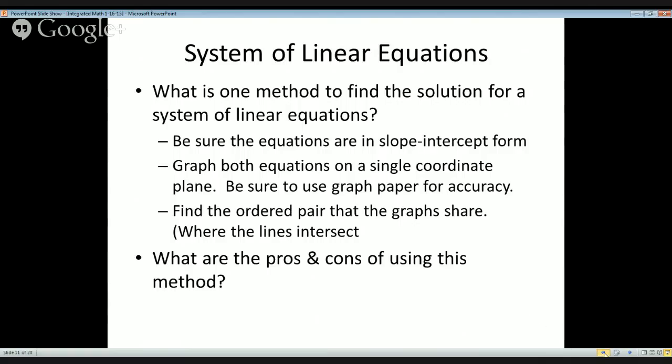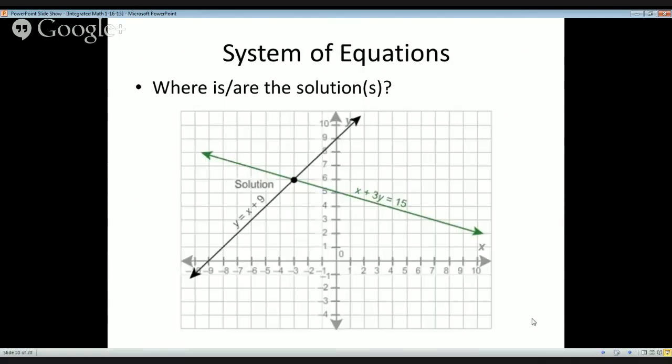If we're looking at something like this, what would the pros and cons be? What would the good things and the bad things be about this as a method for solving our equations? So I want you to stop and think about that and jot a couple of your ideas down in your notes. Why might this be a good way to find the solution? Why might this not be such a good way to find the solution? I'm going to give you a minute or so to think about this and jot it down. If you're watching the recording, this is a good time to pause and think about it, get something on your paper, and then come back and start again.